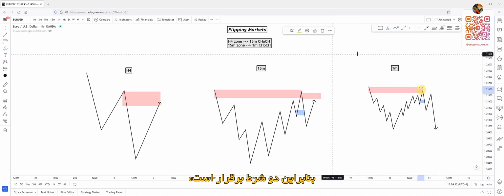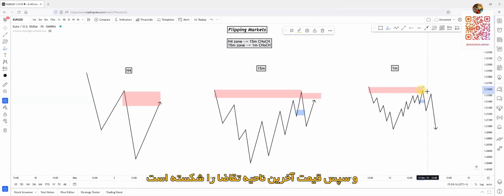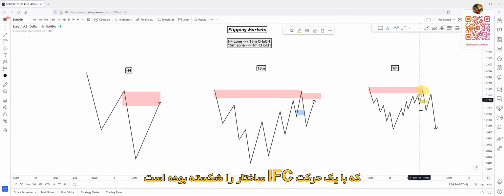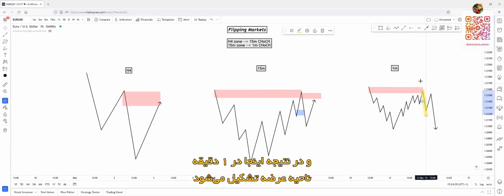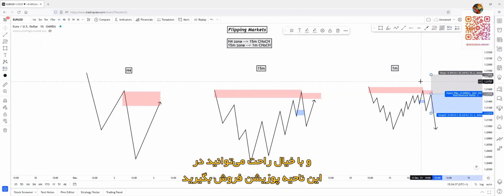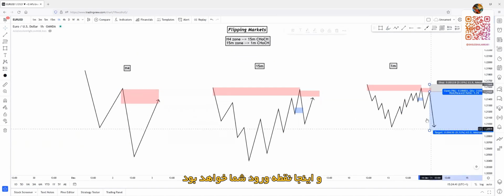So two criteria are fit: higher time frame mitigation, liquidity sweep, and after this, price breaks the last demand zone, which was the last demand zone that caused the tap of the 15-minute supply zone and the break of structure and the inefficient move. So price breaks through this zone. This means a 1-minute supply zone will be formed here, and you can safely use this 1-minute zone to enter in a position, and this will be your entry point.